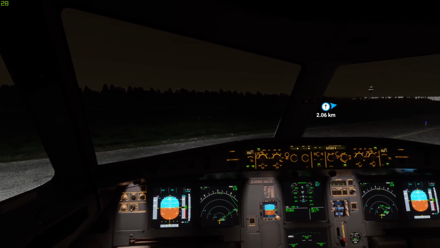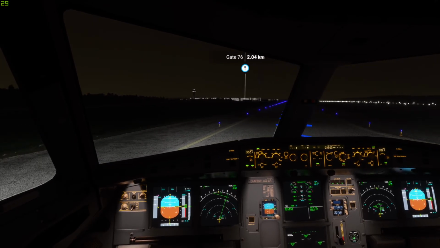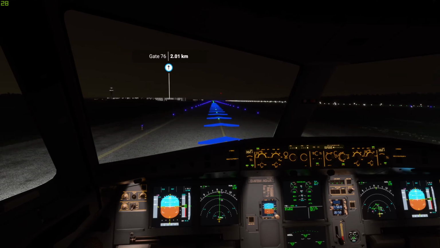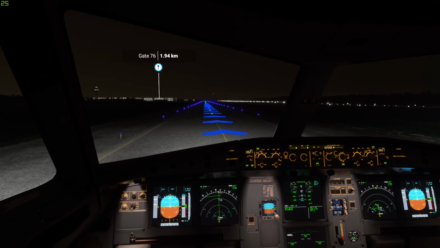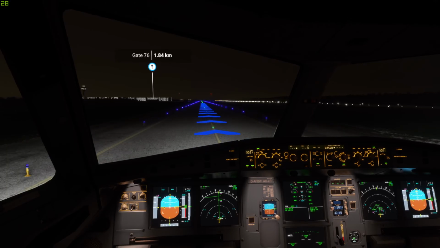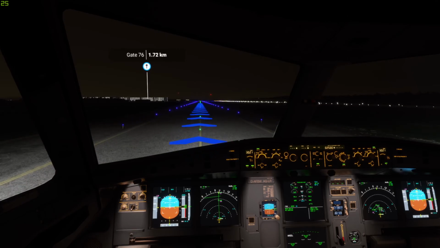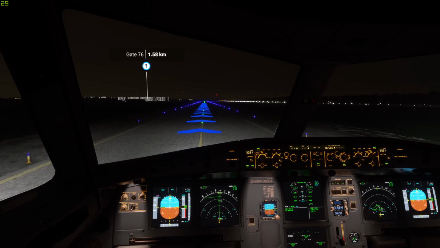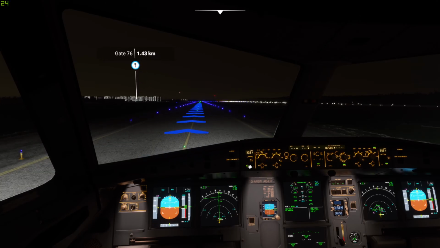I also have some challenges to turn the display while on ground. Let's take these systems off.